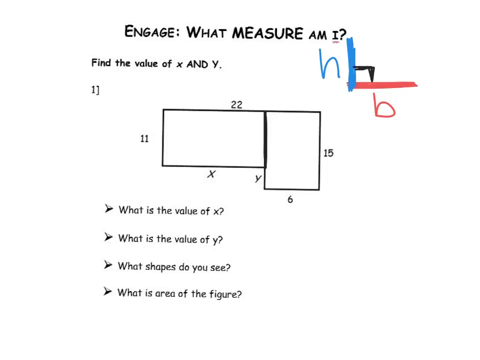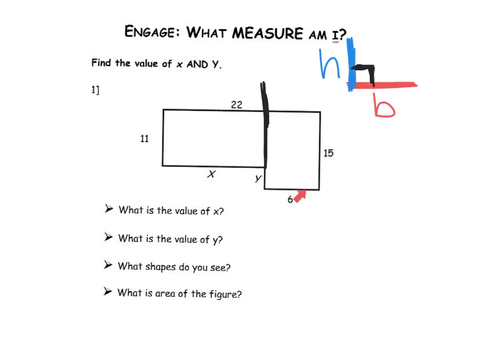So those are the 2 dimensions you're going to need for any shape that you have, except for circle, because circle doesn't have sides. So this is going to be something that you need to look for. So just don't multiply any numbers that you're given. So if you look at your notes here, we have x and y. So we need to find the value of x. Now, we already cut this right here. So if we cut this here, that means I'm not doing the whole thing as 22. This is not 22 anymore. So we need to figure that out.